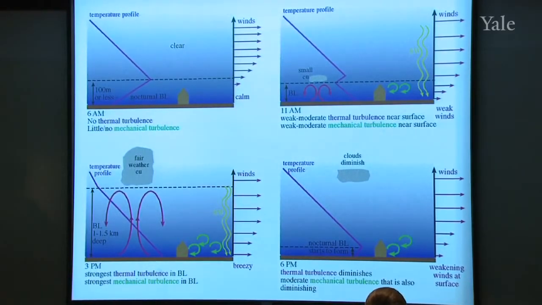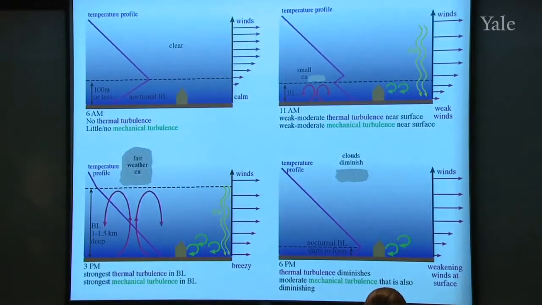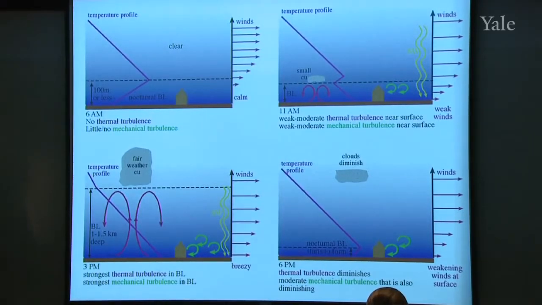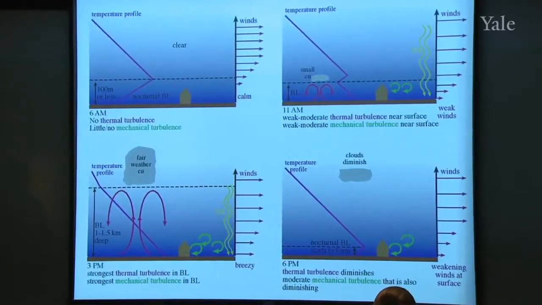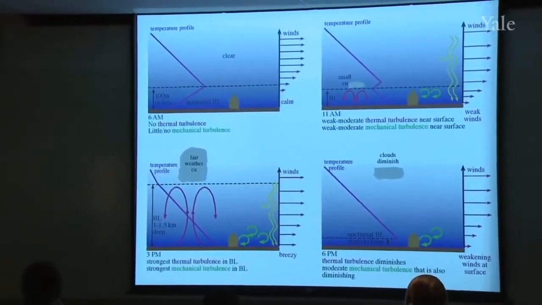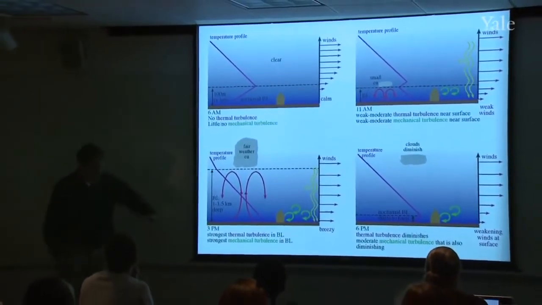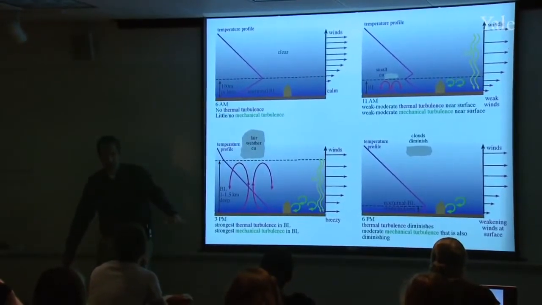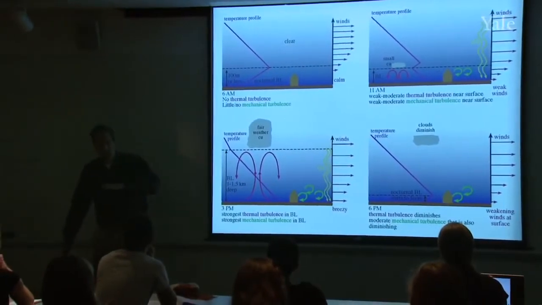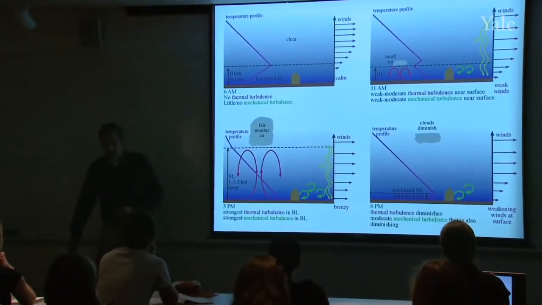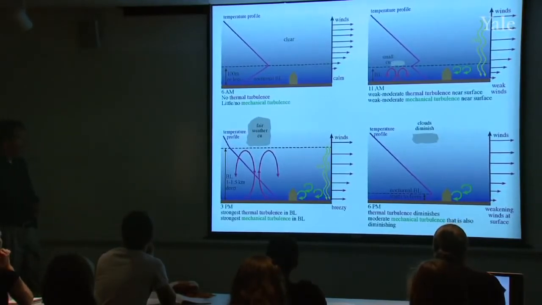The ground has been cooling off all during the night by radiating infrared radiation to space. That's drawn heat out of the lowest few meters of the atmosphere and has produced that positive lapse rate. You can call that an inversion. In fact, I'm going to call it a surface level inversion. It's an inversion located right just above the Earth's surface. And that typically happens overnight on a clear night when the radiation can escape the Earth's atmosphere without hitting clouds.